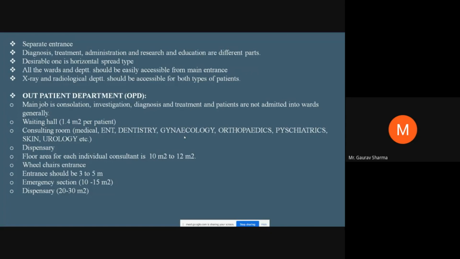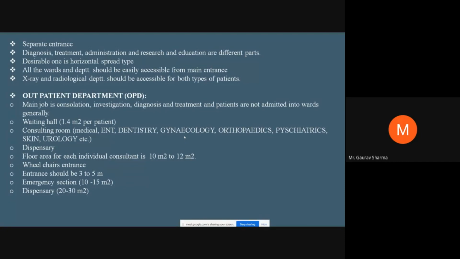Consultation in a good manner requires some time management, and that's why there must be a waiting hall for the people who are waiting outside for their turn to be checked by the doctor. So there must be 1.4 square meters per patient. That means, just by deciding the capacity of the hospital, that it can be a hospital of this number of beds, it will require a waiting hall of 1.4 square meters per patient. Suppose we are designing for 100 patients; we directly multiply 100 by 1.4, and we get the area of its OPD.